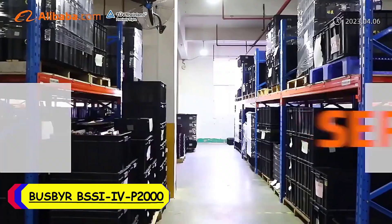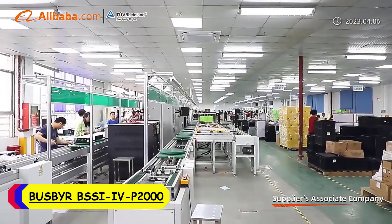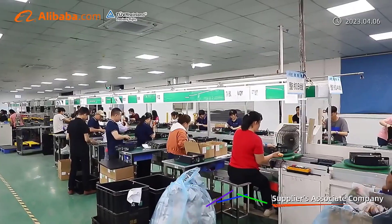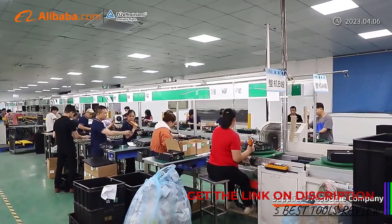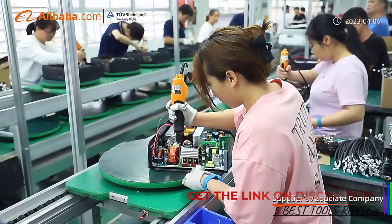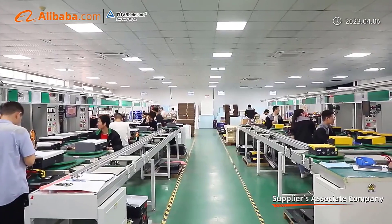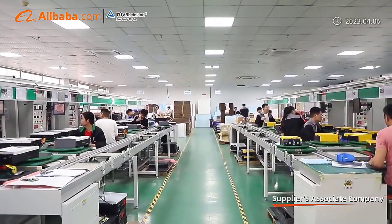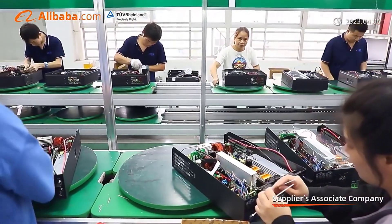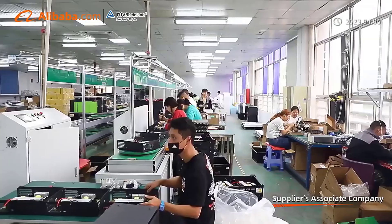Number 2: Buzzer BSS-IIVP2000 Hybrid Solar Inverter. The inverter is compact, measuring 357 x 272 x 395 mm, and relatively lightweight at 6 kg, making it easy to install and manage. The build quality is robust, indicating that it can withstand tough environmental conditions, which is essential for solar power systems. With an output power of over 1000W, this inverter is more than capable of handling the demands of a residential or small commercial solar setup, and the output current of 80A ensures efficient power conversion and distribution.